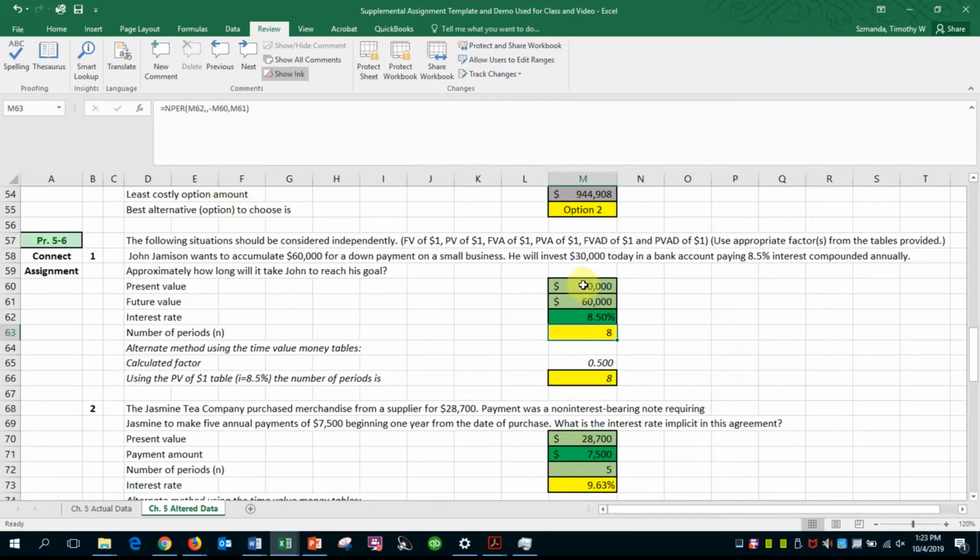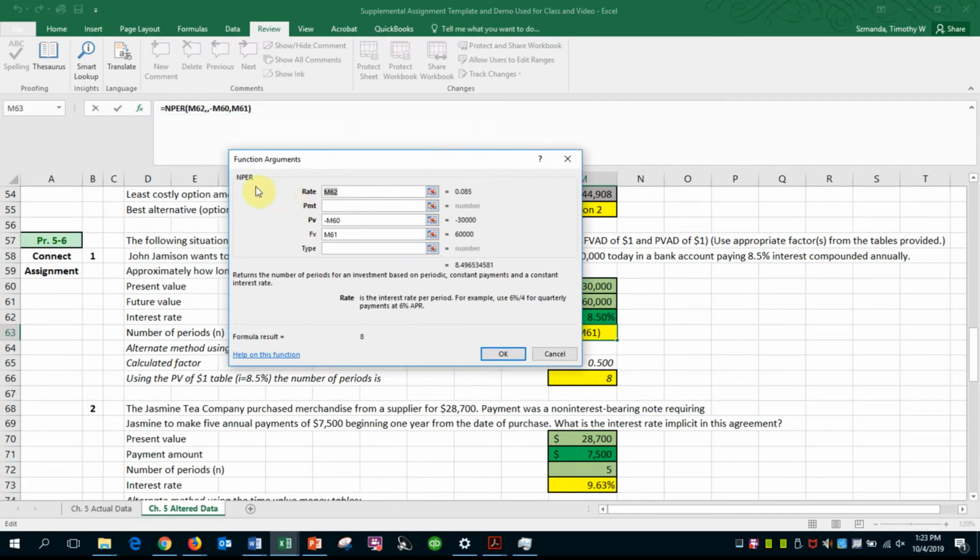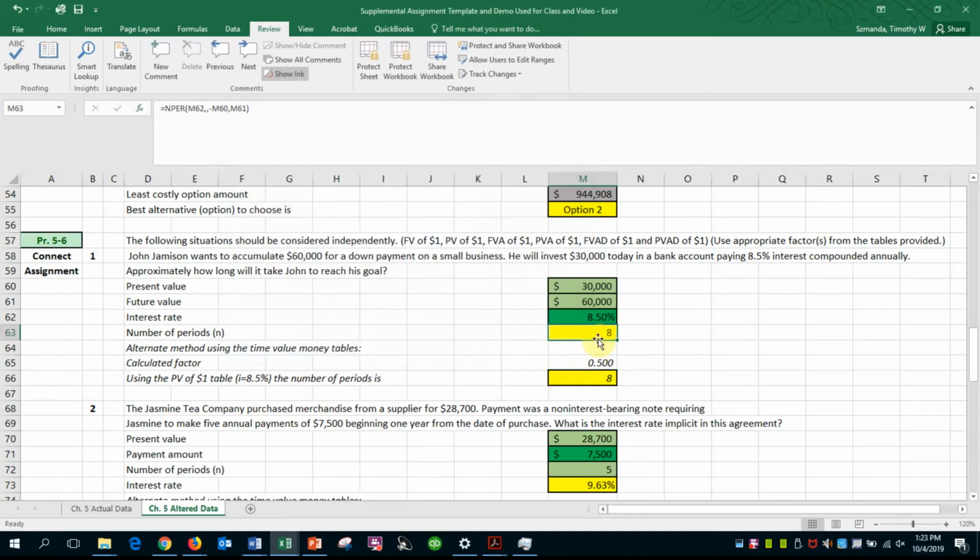So we're given that they have $30,000 in the bank. They want to arrive at 60. That's the future value they'd like, that Jameson would like, I should say. And we're going to have an interest rate of 8.5% using my adjusted interest rate. There's a function in Excel called NPER, number of periods. We'll use that function then and just enter the data as we always have. And it turns out if we round it, it'll take about 8 periods using my discount rate.